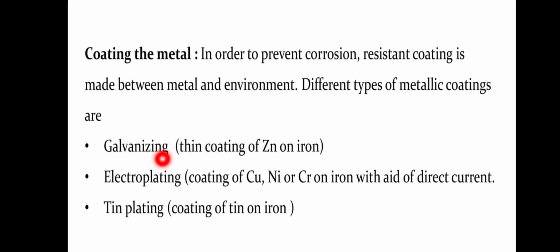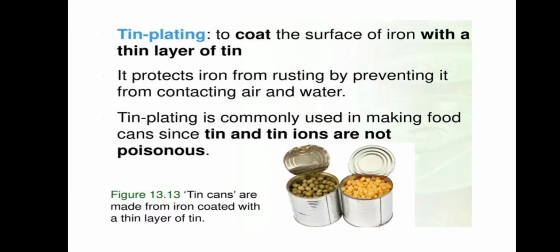Galvanizing, the second name is anode coating. Tin plating, the second name is cathode coating. Thin coating of zinc on iron, coating of tin on iron. Tin plating is to coat the surface of iron with a thin layer of tin. It protects iron from rusting by preventing it from contacting air and water. Tin plating is commonly used in making food cans since tin and tin ions are not poisonous.